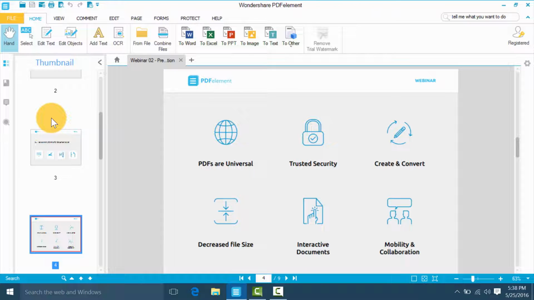Decreases file size. Professionals can convert any file into a PDF without sacrificing quality. You can even merge multiple documents, such as spreadsheets, photos, and presentations, into a single PDF file. Interactive documents. To create a fully interactive experience, PDFelement lets you perform OCR, over 300 file type conversions, add hyperlinks, and many other advanced features to your PDF.